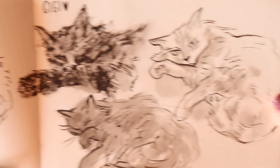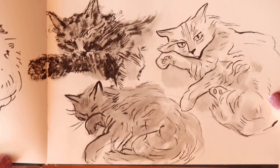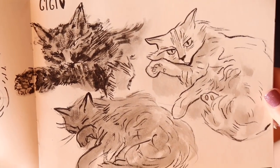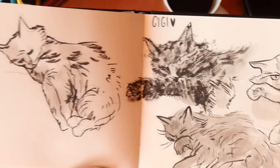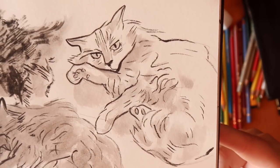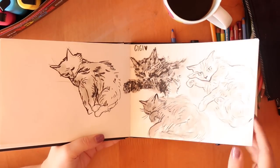I like this page though — this is Gigi, my black cat. He was just sleeping next to me, so I decided to do some inks. I have this ink brush pen I was using and then just added a bit of water to add a wash to it. I really like this one because I think it really captures Gigi — and he's my cat and I love him.